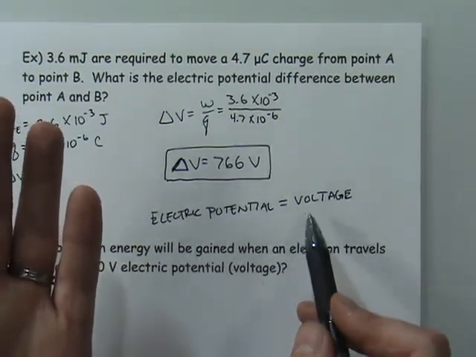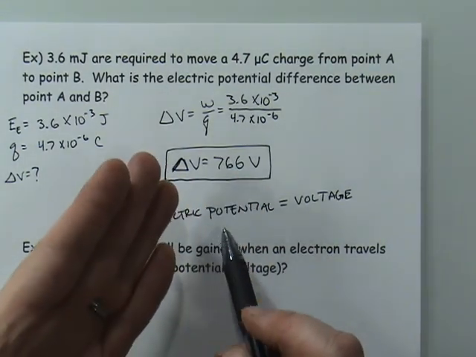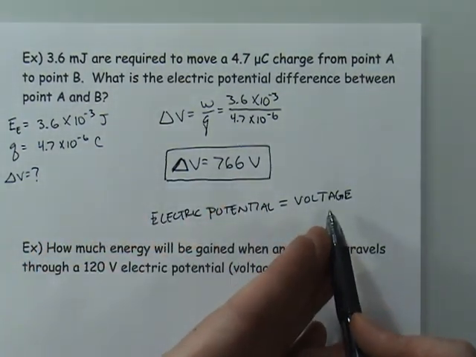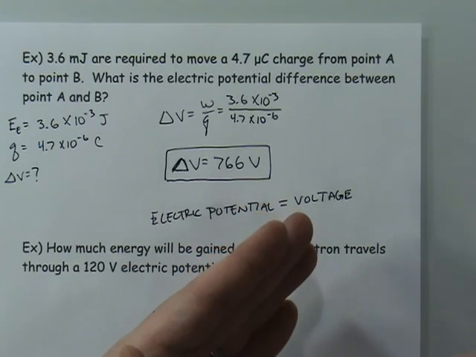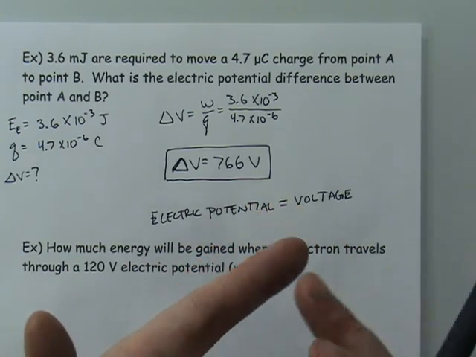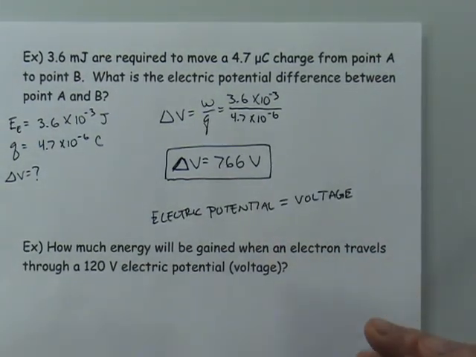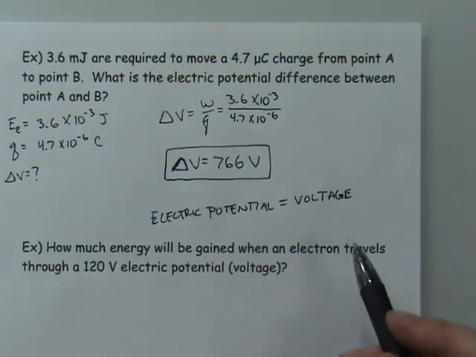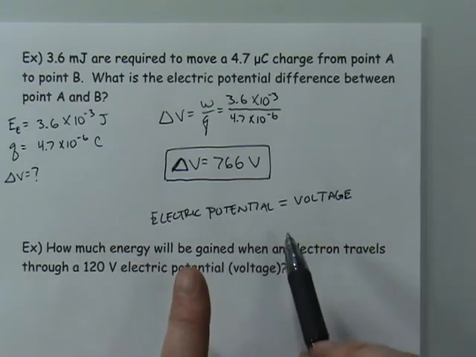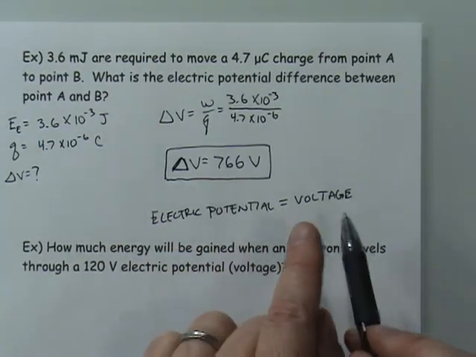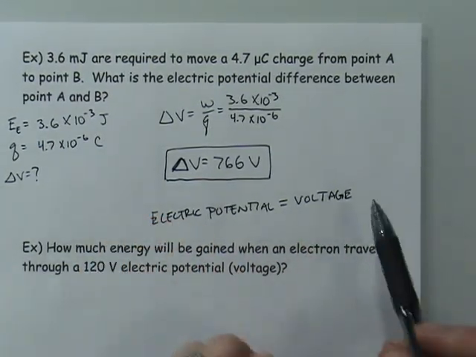There's no difference between the two. The voltage is referring to the electric potential difference. I would say the word voltage is kind of like a nickname. Like, for example, people who have the name William might go by Will or even Billy. Those are nicknames. It's not the proper name for the thing, but it's a casual nickname for the property. So you may hear me going back and forth between saying electric potential difference and voltage, but they're exactly the same thing.